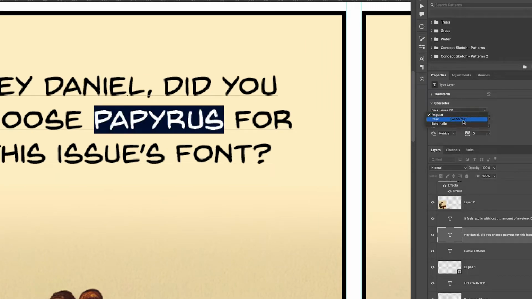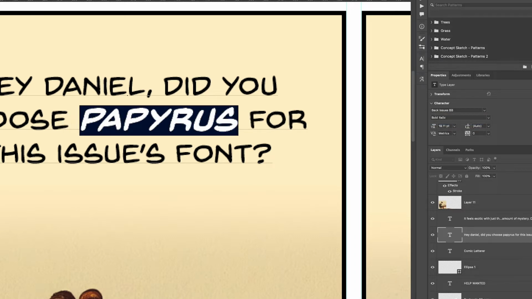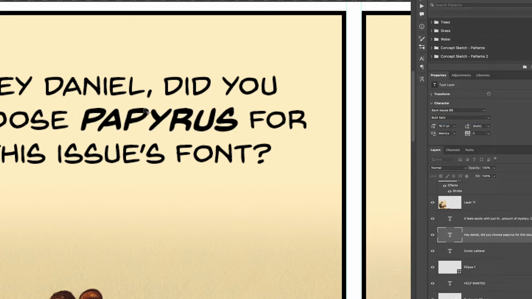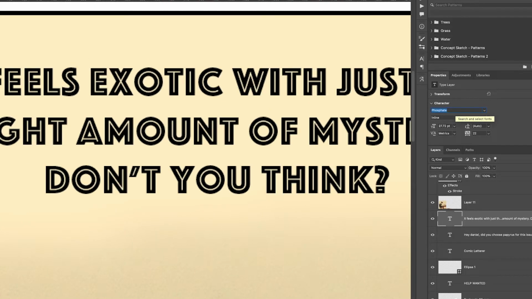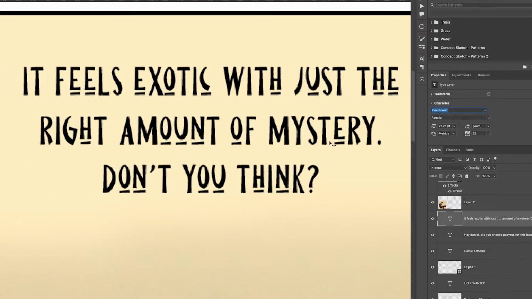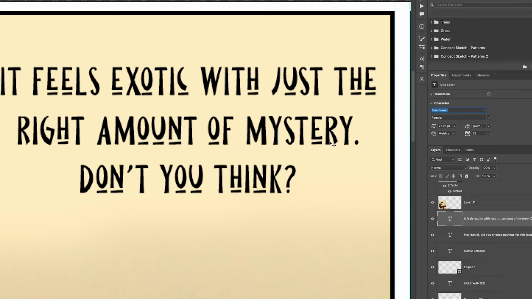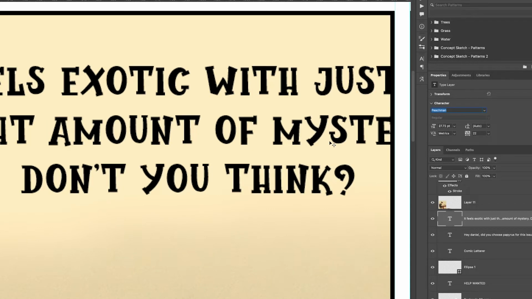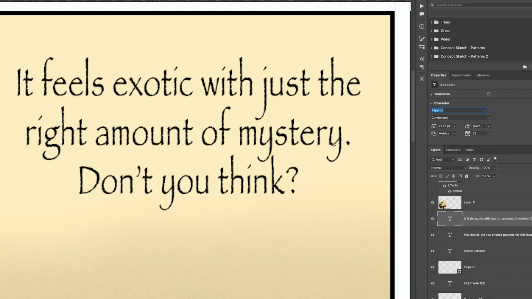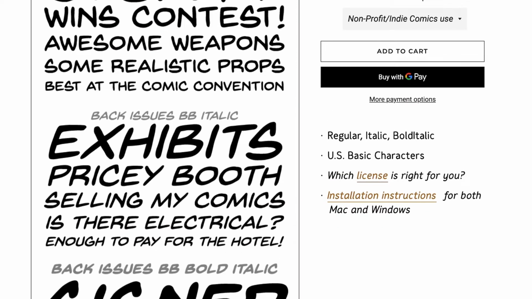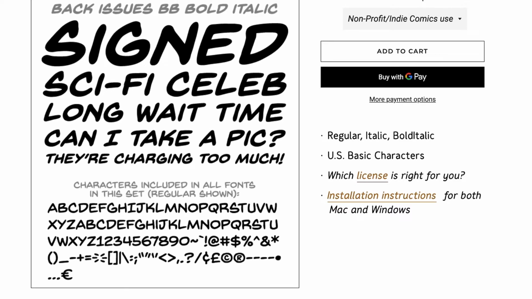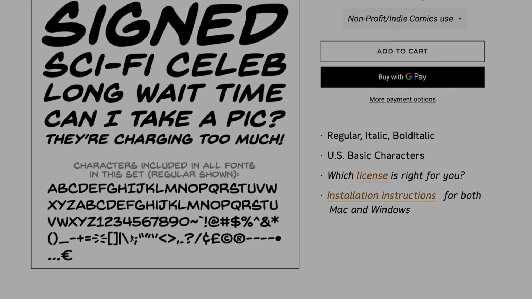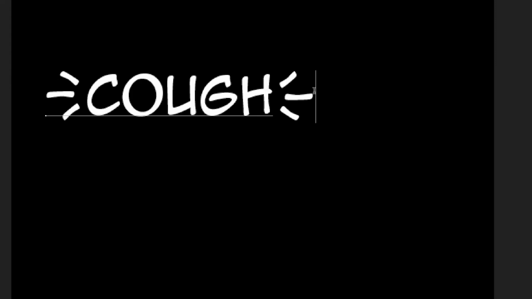You also want to make sure that it comes with multiple versions of the uppercase I, or that it's an uppercase only font. We will talk about more of that at the end of the video. The crossbar I and the straight I are a big deal in comics dialogue. Watch all the way to the end or fast forward all the way to the end to hear more information on that. You also want to look to see if the font comes with breath or cough marks. Those look like asterisks that are cut in half with a left and a right side, and then other symbols that may support your indie comic creating efforts, like a copyright or a trademark symbol or something like that.